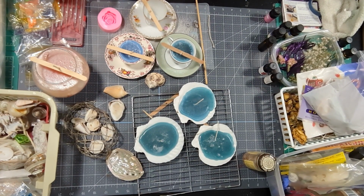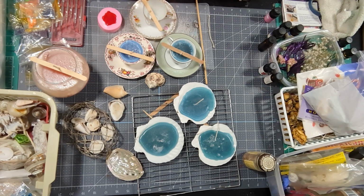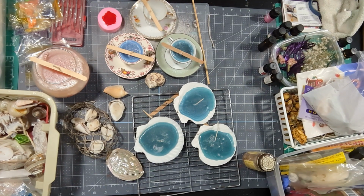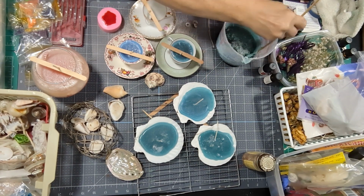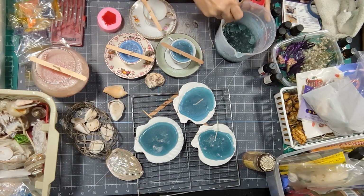It just didn't quite melt, but I thought it would be enough for this. Yep, just right. I'm going to go put it back on the heat. I want to mix it. I want to put another one of these in there. And then we'll turn it into maybe a pretty blue color. All right. I'll need a little bit more. All right, what I decided to do is I do want a different color over here.